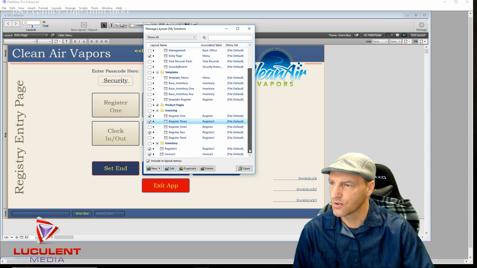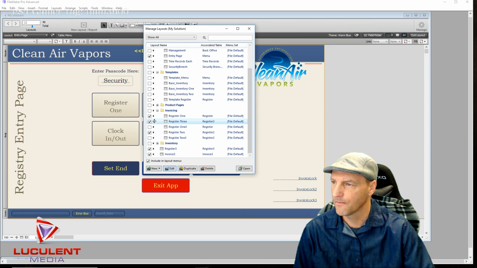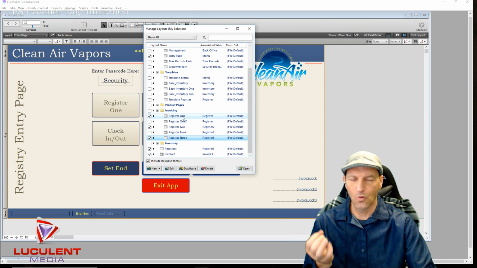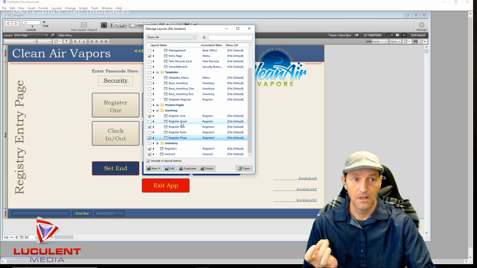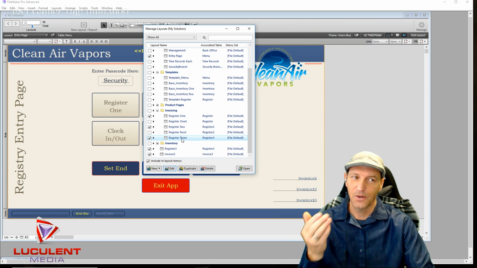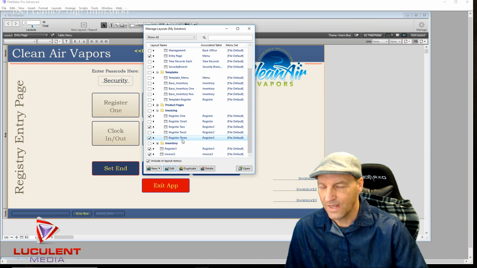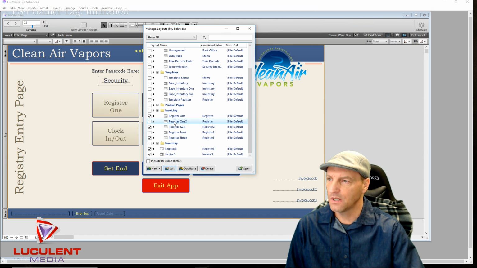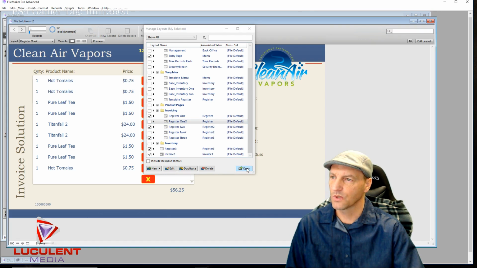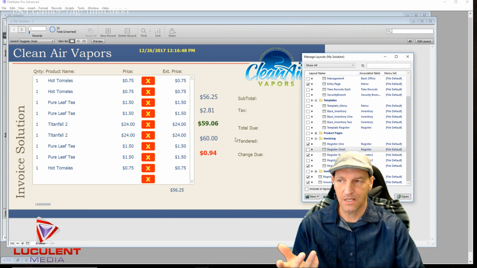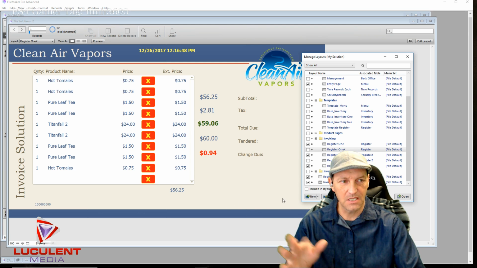Let's take our register 3 and move it down here to register 3. Now you'll notice that we have a register 1 and then a register 1x, a register 2 and a register 2x, register 3, and we're going to have a register 3x. What the x is for is like this one. If I open this, I'll show you really fast what it looks like. If you remember on the last episode, we got rid of all of the buttons and the stuff.